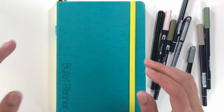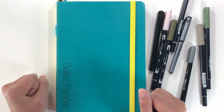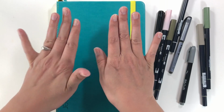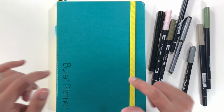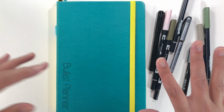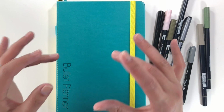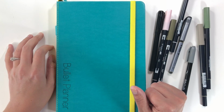Hey everybody, today I am starting my Plan As You Go series for the entire month of April 2018. This time around, instead of my Erin Condren and my bullet journal, I am going to attempt a hybrid planner bullet journal system in this bullet planner by Scribbles That Matter. I've given myself a week with this one. If this doesn't work, I'm going to switch back to one or the other or both of my usual planners, but I'm in spring fever planner mode right now, so the thought of trying something new is really high up there for me, and I figured I'd give it a shot. Give it a week. We'll see what happens.